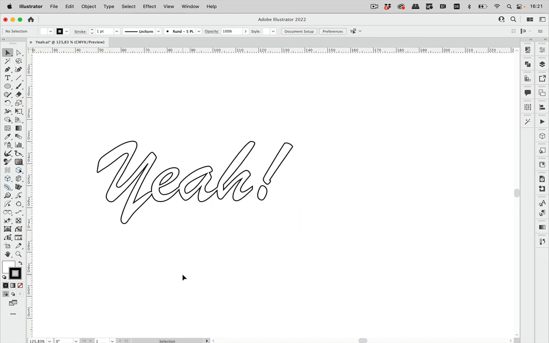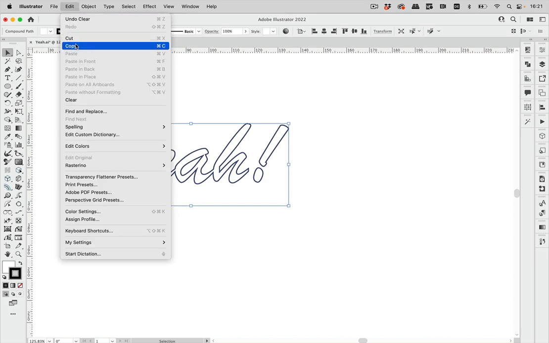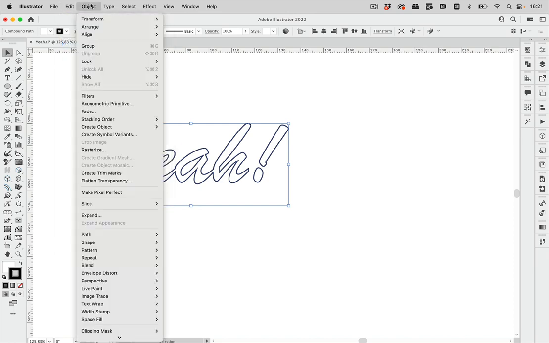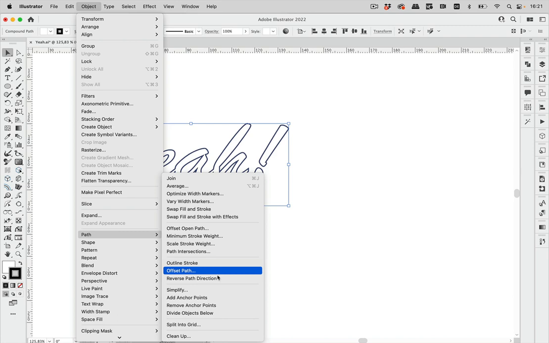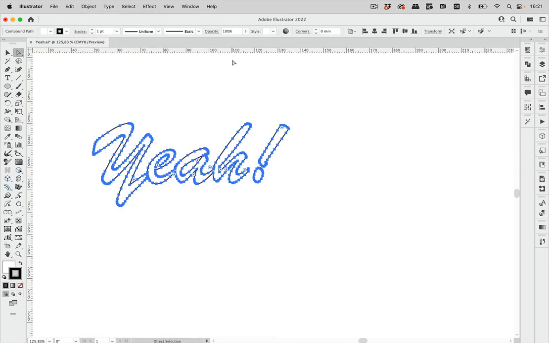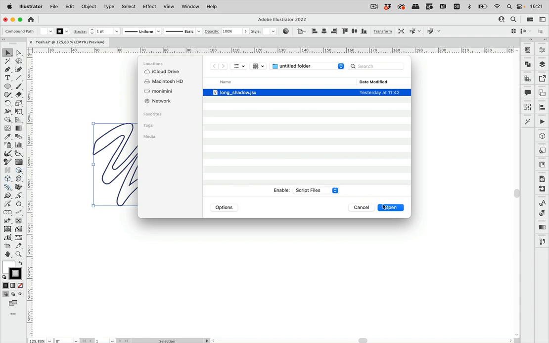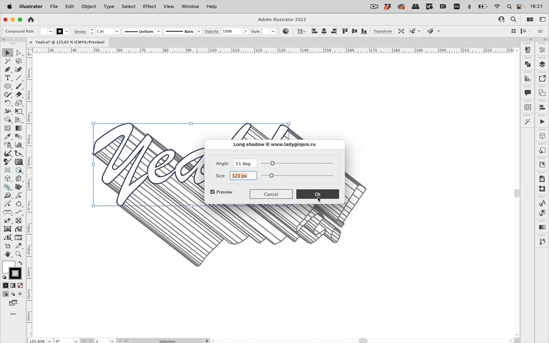So that would be the way, and this can also be applied to text, of course. And to be even more clean, what we can do is first make a copy here. So just Edit, Copy, and then add the points. So add some anchor points and let's see, well, that should be sufficient. And let's use the script like so.